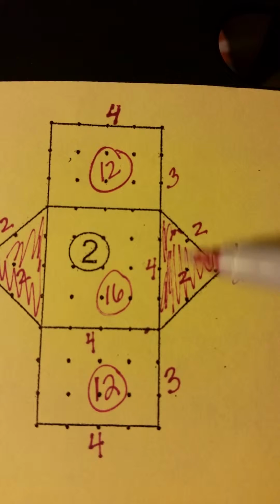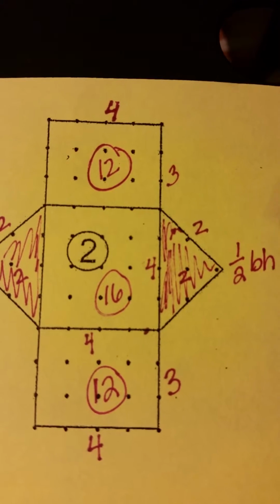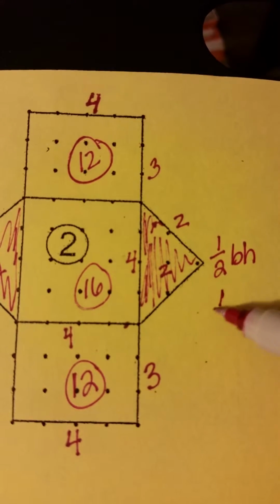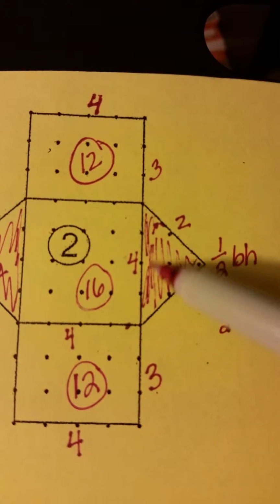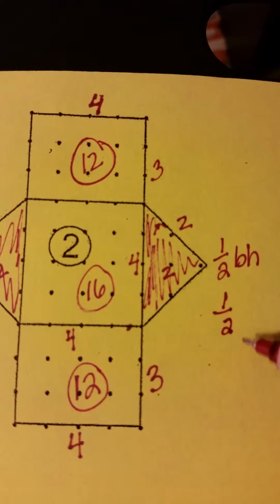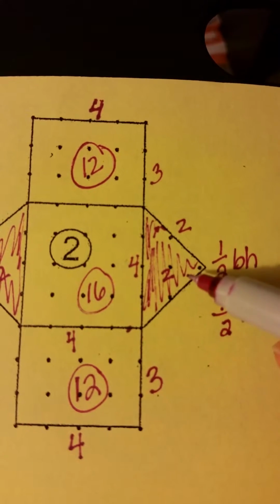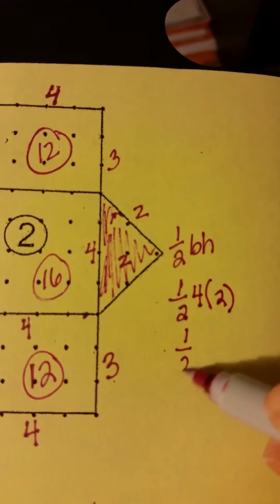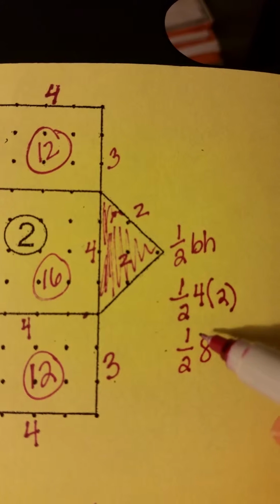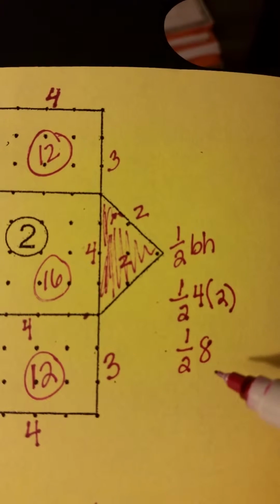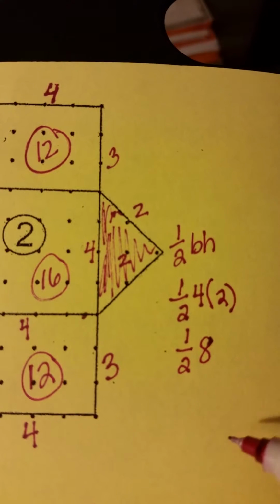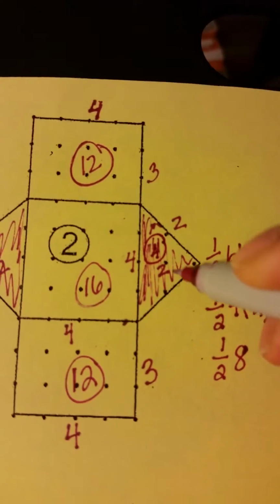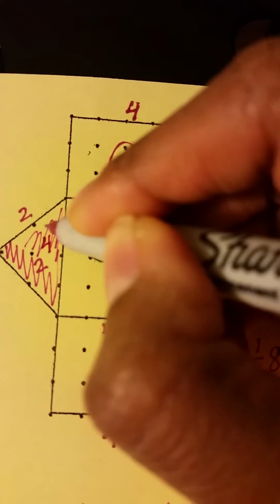Now for our bases, we have 2 as my dimension here, and the height is going to be 2. So to find the area of this one, we're going to take half of the base, which is the base of this triangle, would be this 4 right here. That's the base, times whatever my height is, which is 2. So we have 1/2 of 8. So 1/2 of 8 is going to be what? 4. So if this one's 4, this one also is going to be 4.